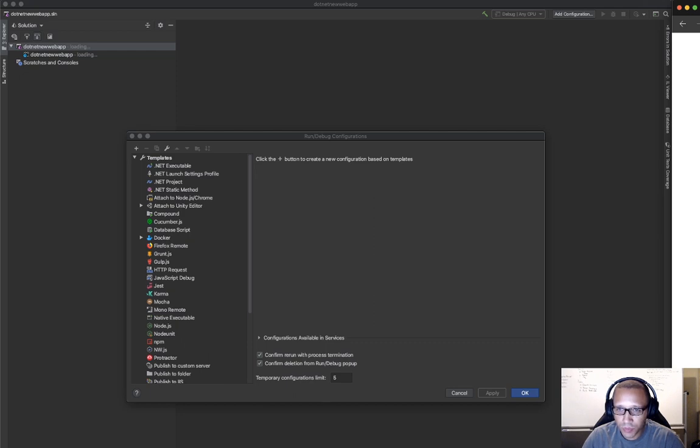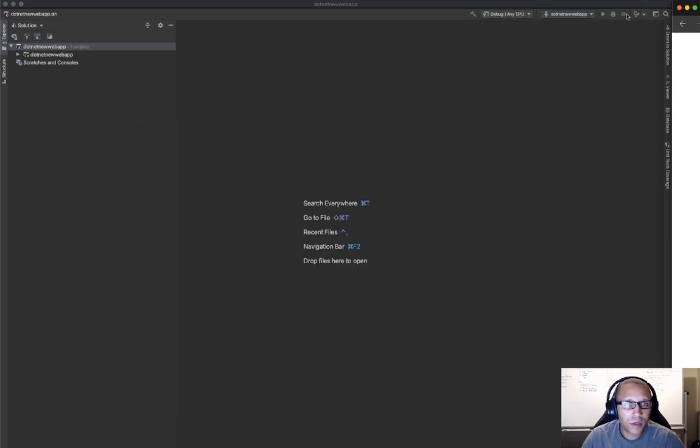Models and views, blah, blah, blah, debugging. I love how it goes straight to debugging and has nothing to do with how to configure. It doesn't cover how to actually create the configuration, so that means that Rider just didn't create the configuration for us.